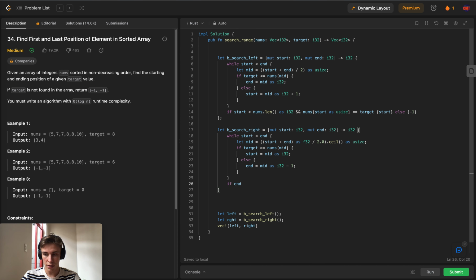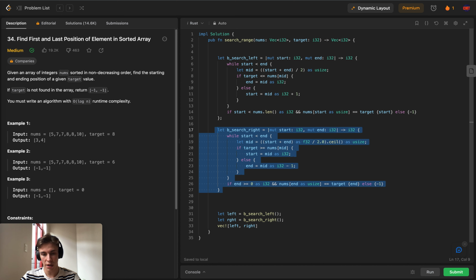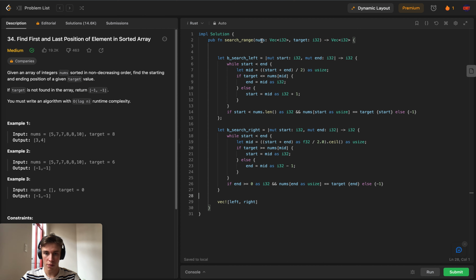Same logic here: if end is greater or equal to 0, just a bit reversed, as i32, and nums at end as usize equals target, then return end, else return -1. Awesome. At this point, I'm pretty sure that we're good with our setup of the two closures. We have nums accessible from within these, and we never take ownership of it because we're simply accessing values on it.